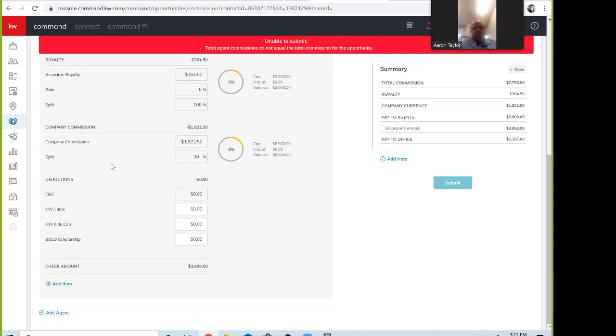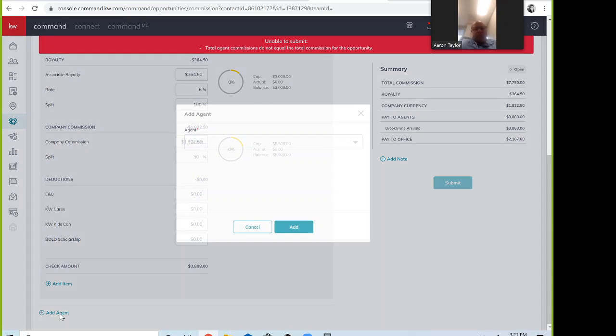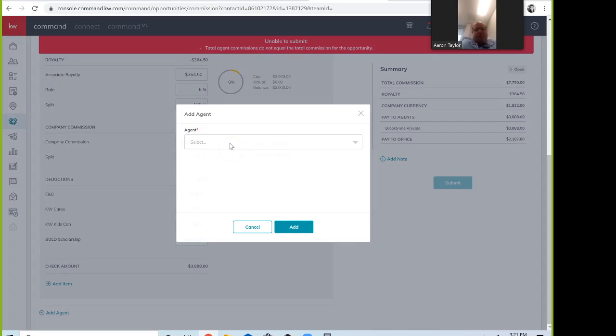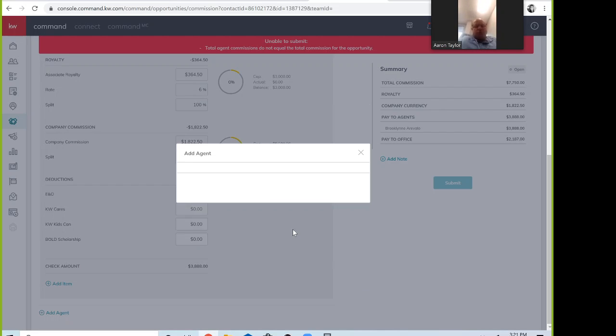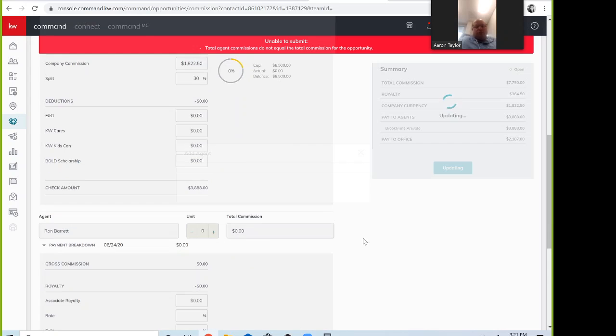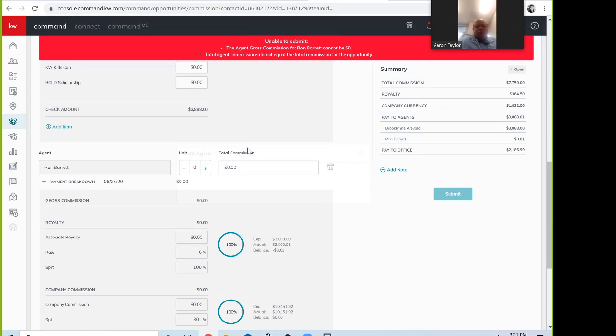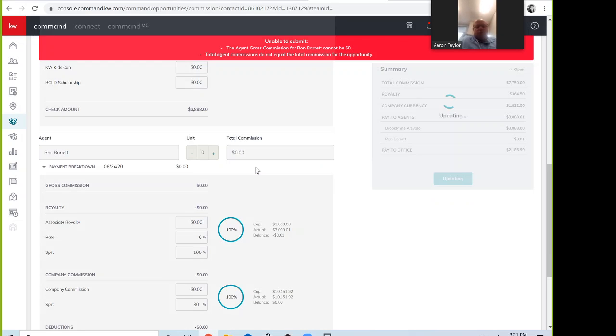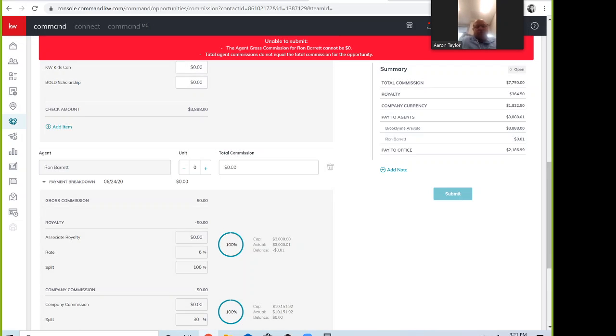But if I scroll down, I can add an agent. It'll then give me this menu to look for the agent. Can click on Ron Barrett, add. We'll pull him up for me. I'm not going to give him a unit, but I am going to give him that. Was it 775?